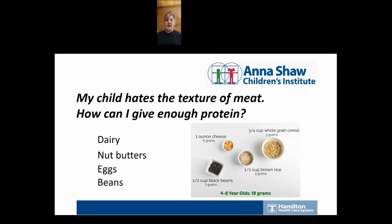So it's like a nut, but it's super crunchy and super condensed protein. These little packets we get are just a couple of ounces and have 12 grams of protein in them. As you can see, in a small child, that's almost meeting their daily requirements of protein. So definitely a variety of sources, plant-based, animal-based, that you can find protein, but also remembering that a child's protein requirements are very different than an adult's.